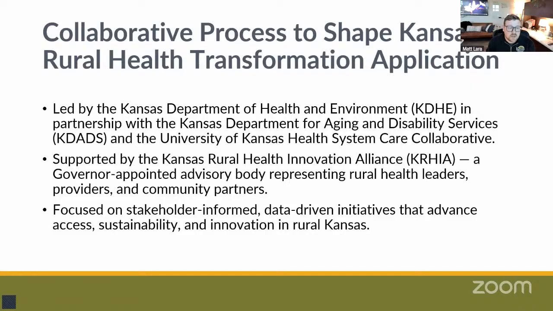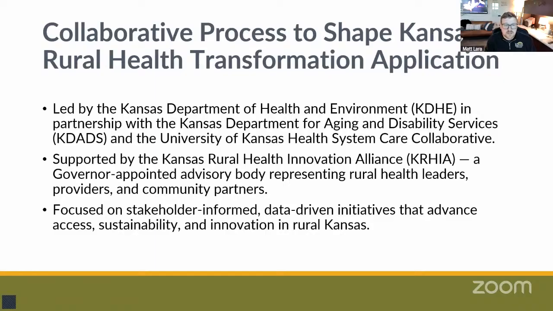This is supported by the Kansas Rural Health Innovation Alliance, which is all of you. The governor appointed this advisory body to represent rural health leaders, providers, and community partners. This collaboration ensures the application reflects the full spectrum of perspectives across rural health in Kansas. We're doing this through stakeholder-informed and data-driven initiatives that advance access, sustainability, and innovation in rural Kansas.